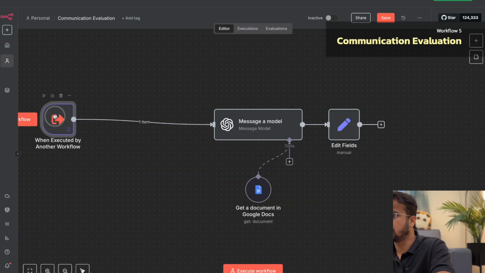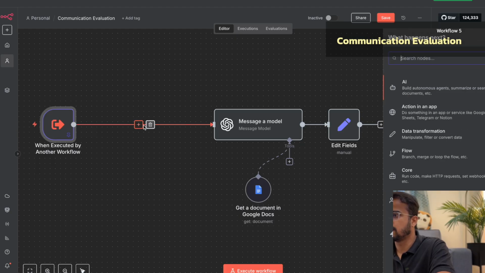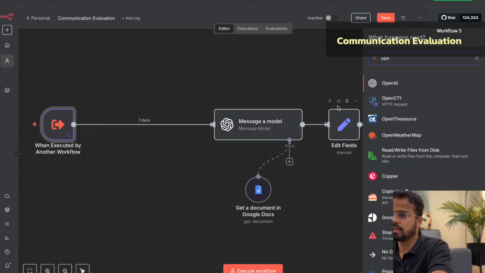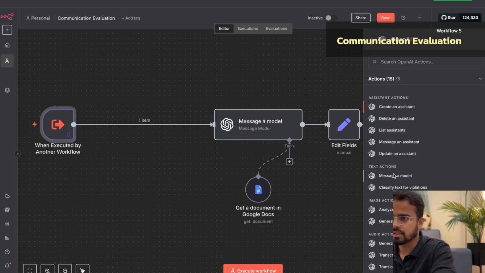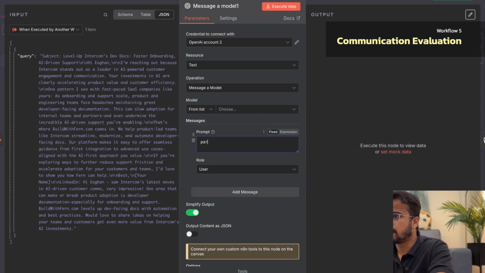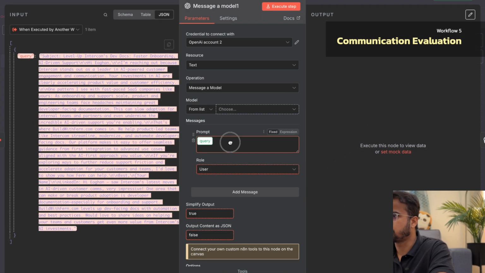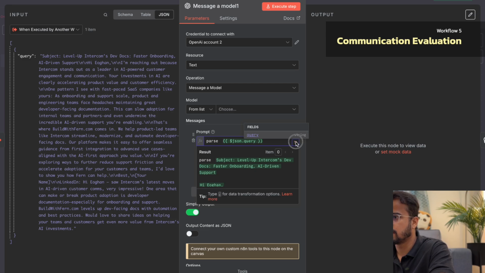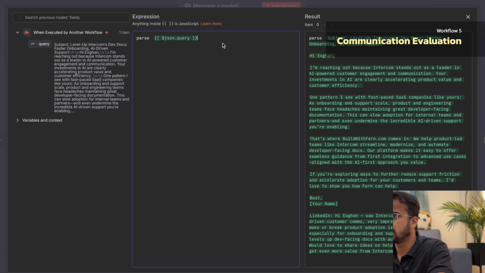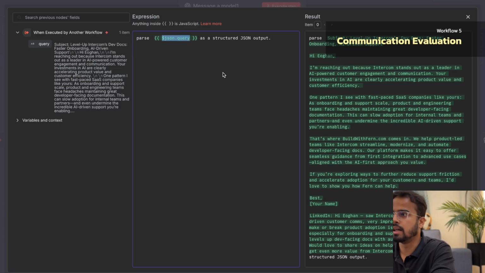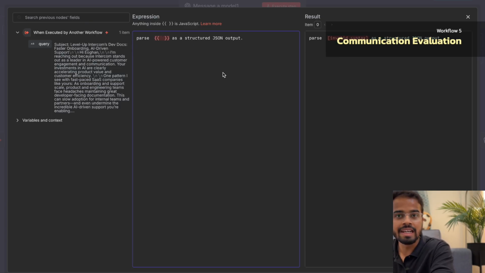Just add another query parser. So OpenAI will parse this query as a structured output, JSON output, to be 100% sure that this is in a readable format.